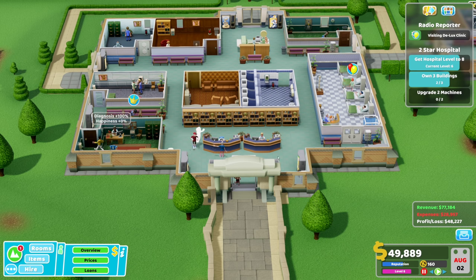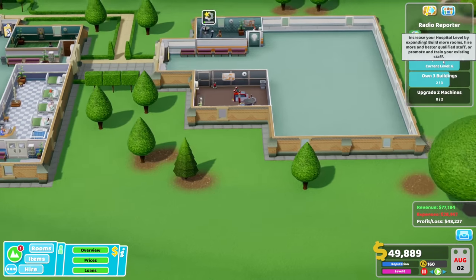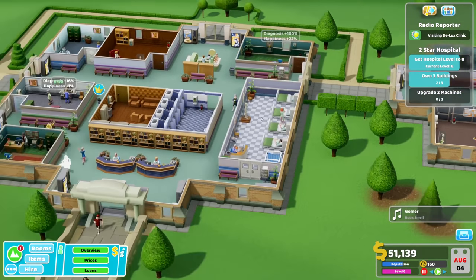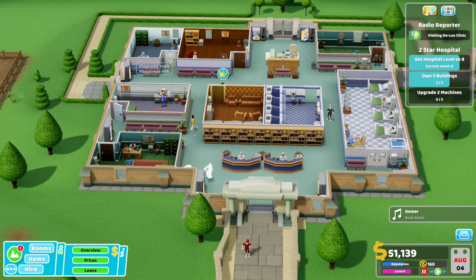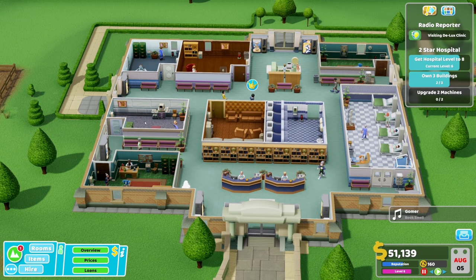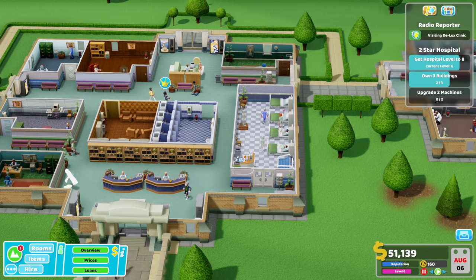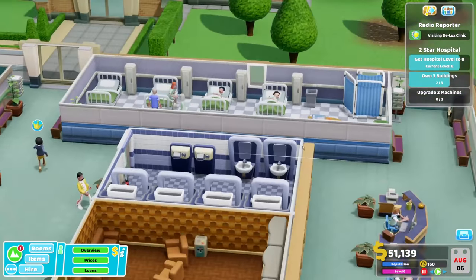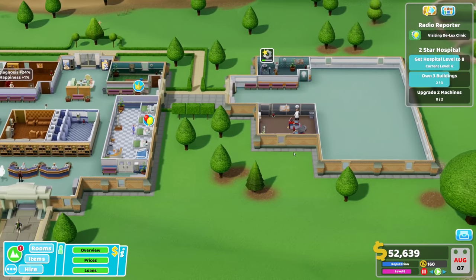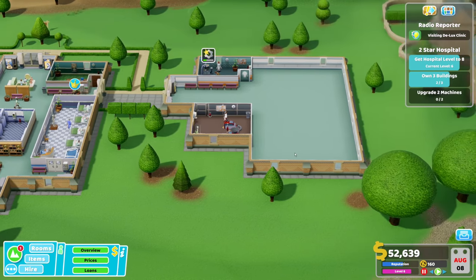Although I am curious about hospital level. I'm trying to think of the best way to upgrade that. I mean, what's the biggest problem in the hospital currently? There's not many queues for the GP. There's not really queues for anything. I guess the ward is looking like the most busy. It is full right now. So maybe another ward could be the way to go.